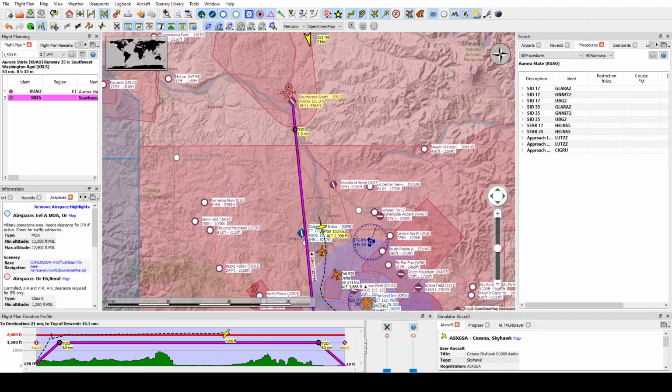Okay. So essentially, this is basically AI traffic. This isn't like live multiplayer. And specifically, this plane is an Alaska Airlines Flight 997. So, wonder where they're going.